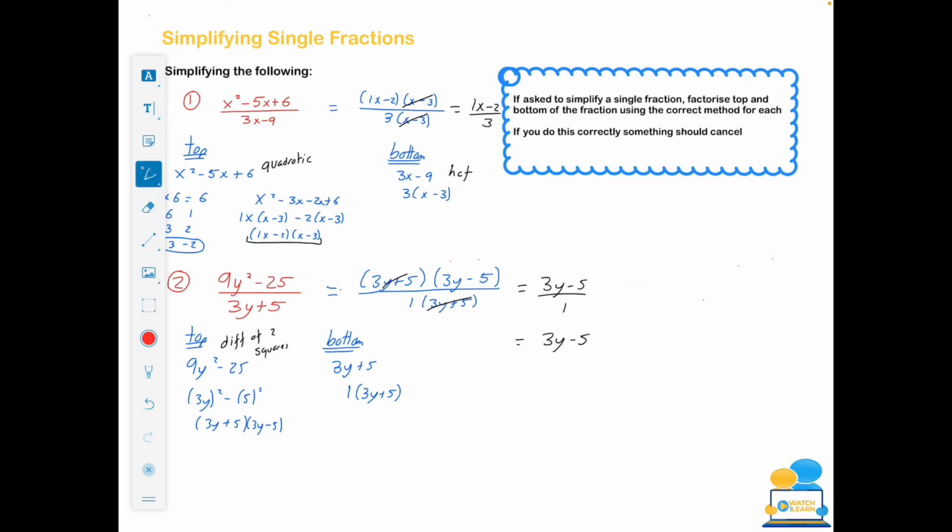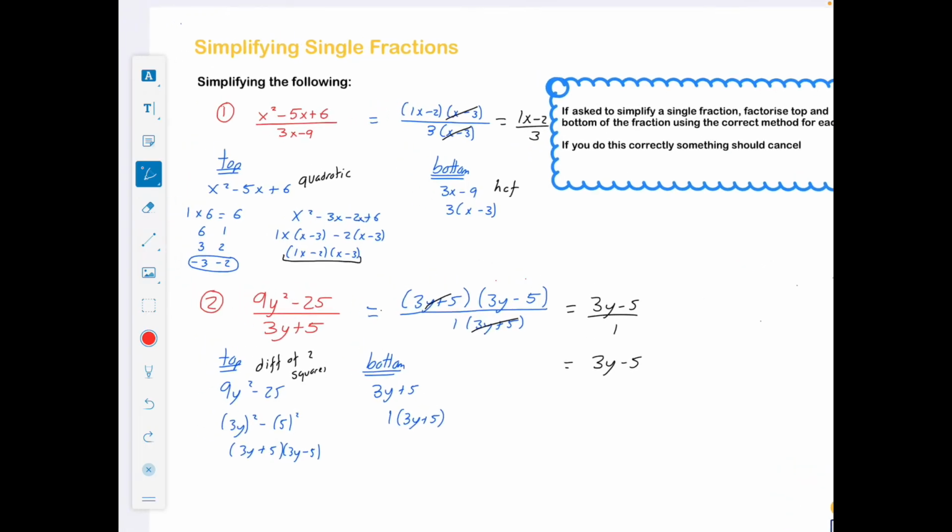So now we're moving on, we're going to see our first type of fractions. Okay, so there's a few different types of algebraic fractions. This is the first one. So if you're given a single fraction, like what we have here, and you're told to simplify it, what we do, we look at the top and we look at the bottom, and all we do is factorise, okay? So this is why factorising is super important. It can come up as a question on its own, or it can come up as a fraction question.